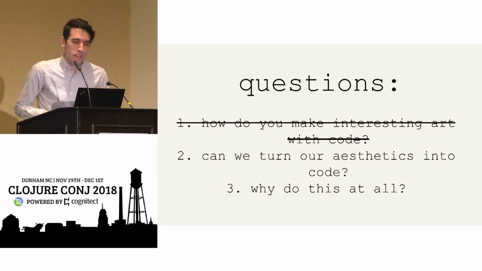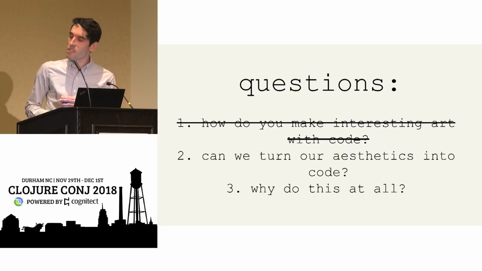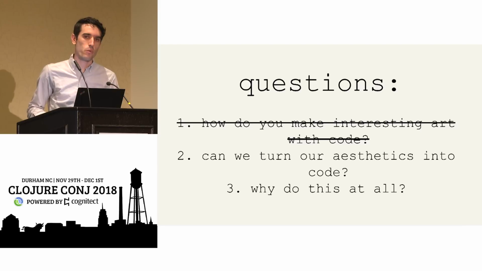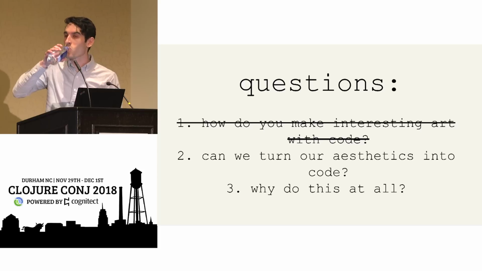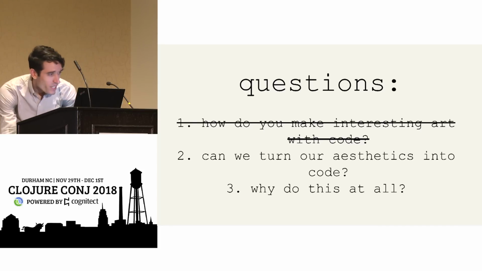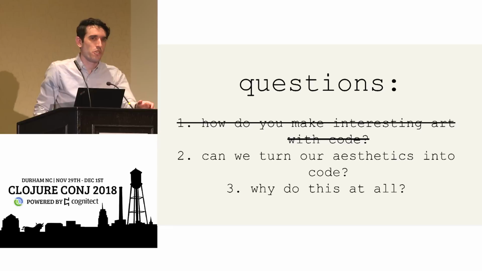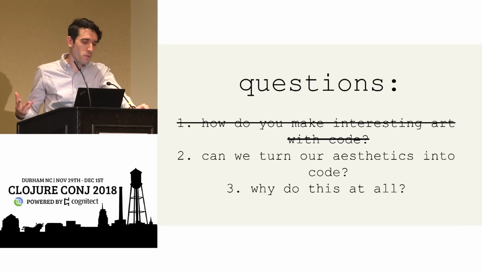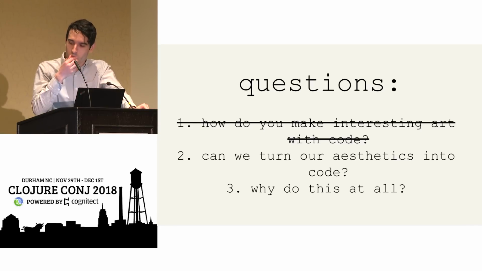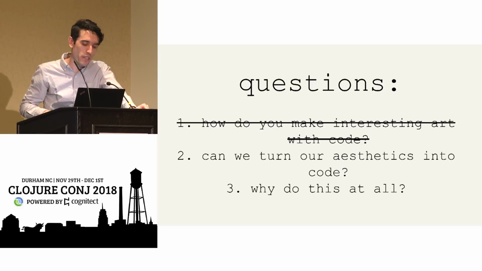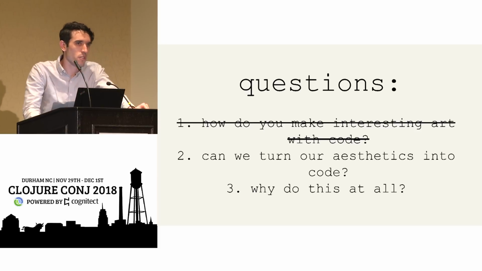So I think we can satisfactorily answer the question of how do you make interesting art with code, or at least we can say that it's possible. There are different approaches for creating surprising results through programming. So the next really interesting question is more related to, I guess, the philosophy of generative artwork and where it's going in the future. And it's, can we turn our aesthetics into code, right?